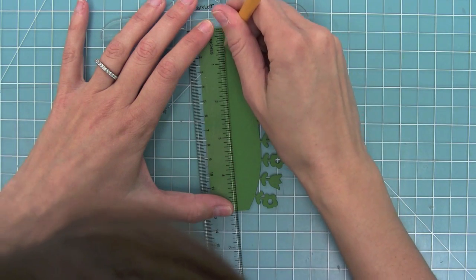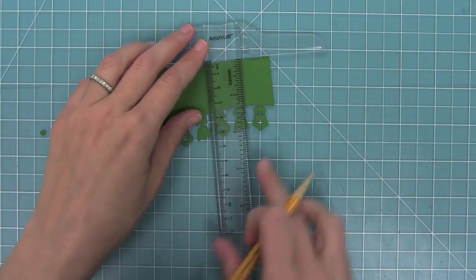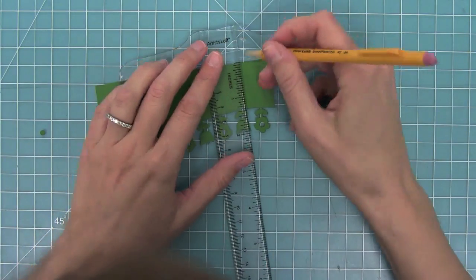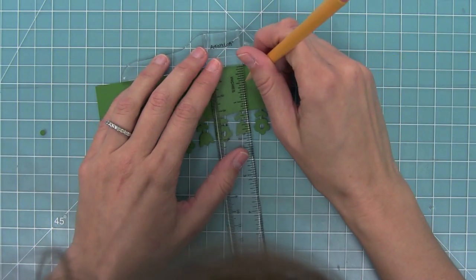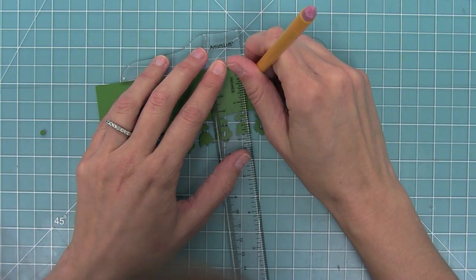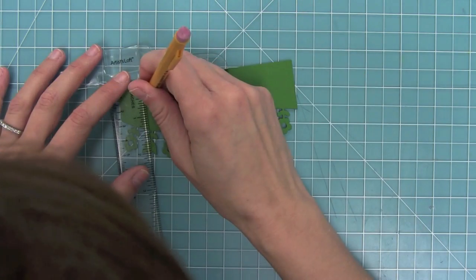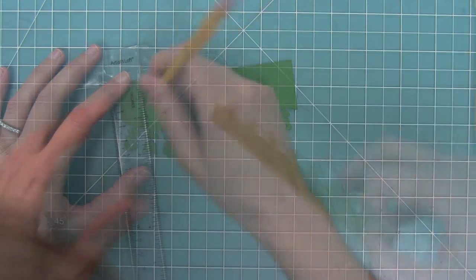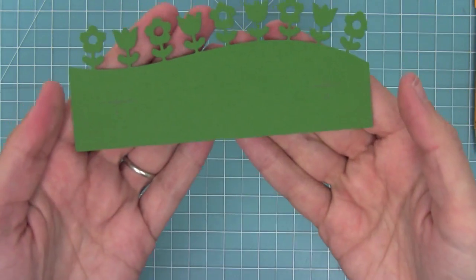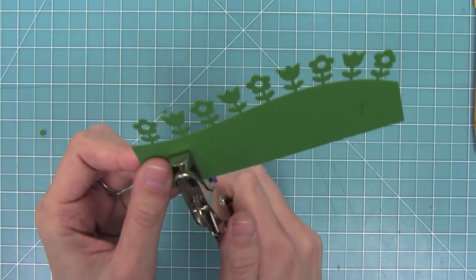I'm making some horizontal lines there, and then I'm going to extend the vertical lines too. Now there's going to be an X marks the spot area, so I'm going to know where to punch my holes. Right there I'm just going to extend those lines and create a little crosshatch, which you can kind of see there—it's a little hard to see on that dark green cardstock.